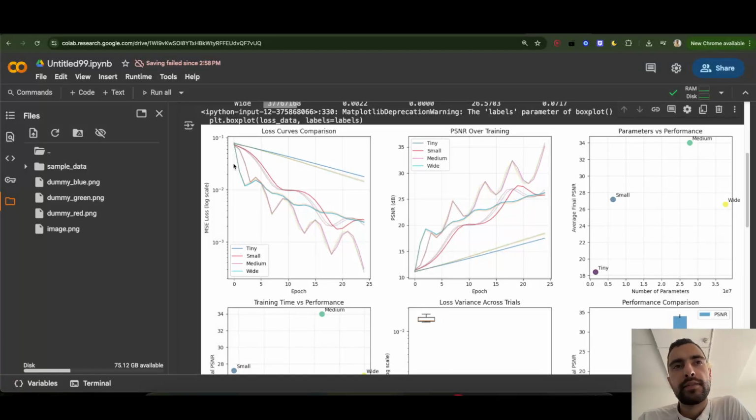You see that this wide one, the blue line, is basically trying to have a single function to draw this, while for the red line, we have multiple layers, so it's like multiple functions to draw this line to fit the data. So it's a lot simpler, easier to fit data.